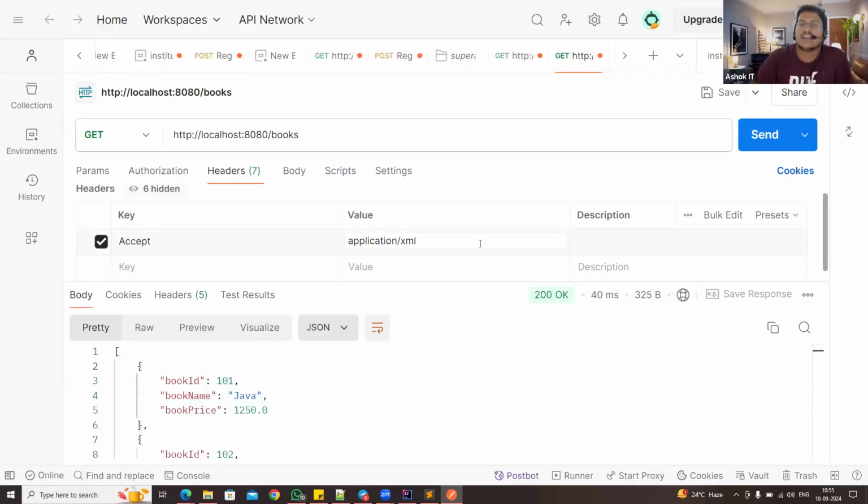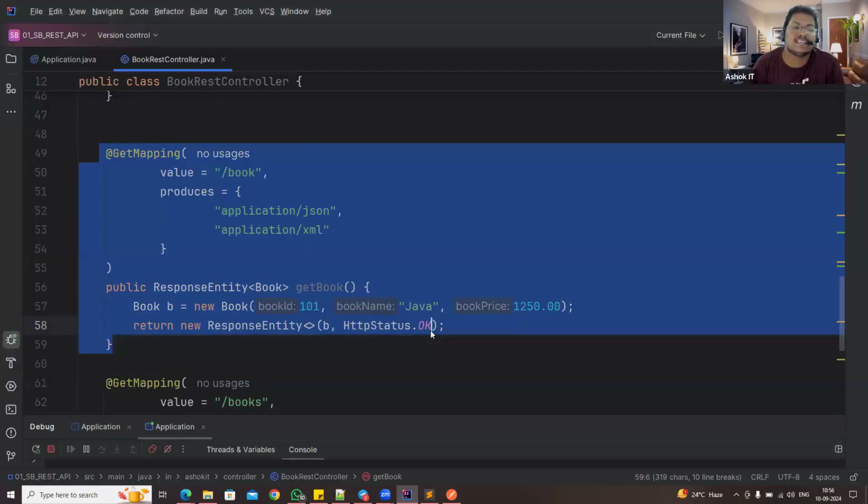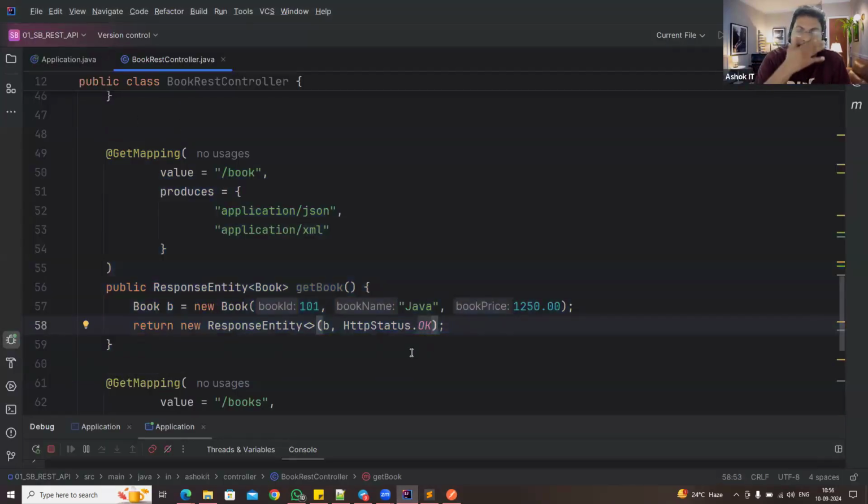That means the consumer is expecting an XML response from me. So I need to convert this book object into XML. To do that, the XML dependency is added. Using that XML dependency, convert the book object into XML and send that XML as the response.